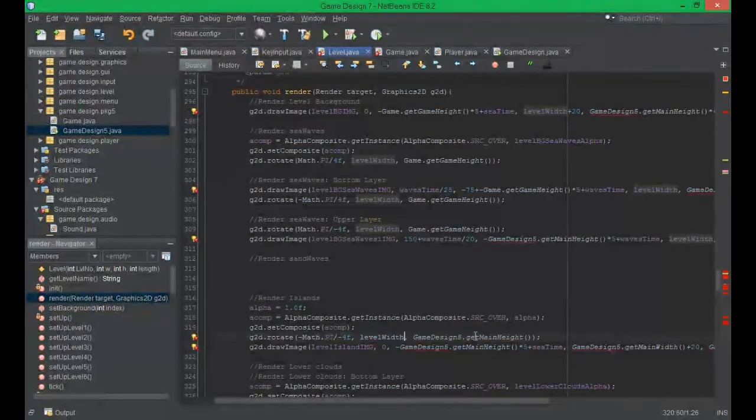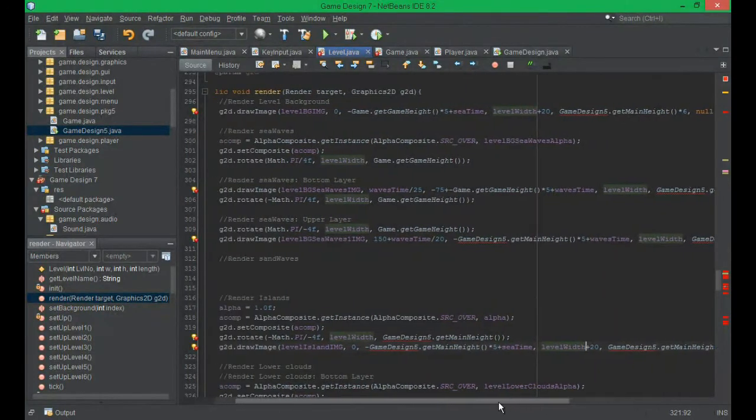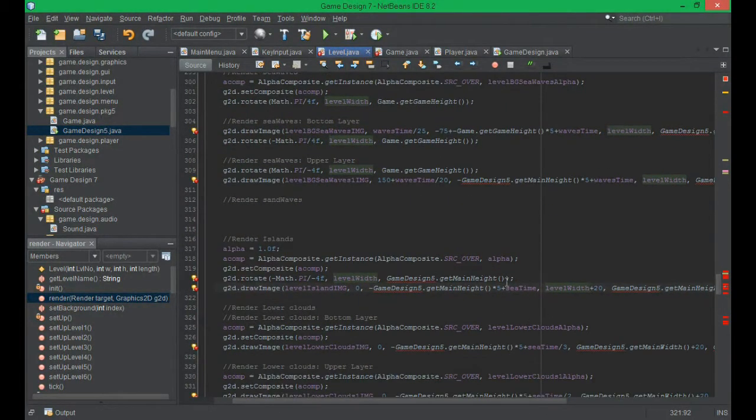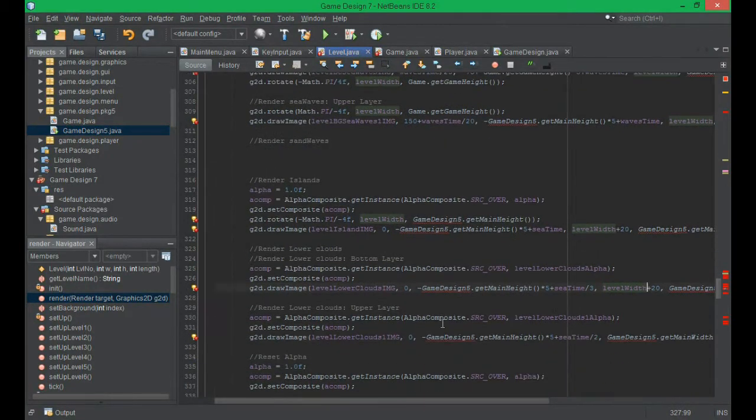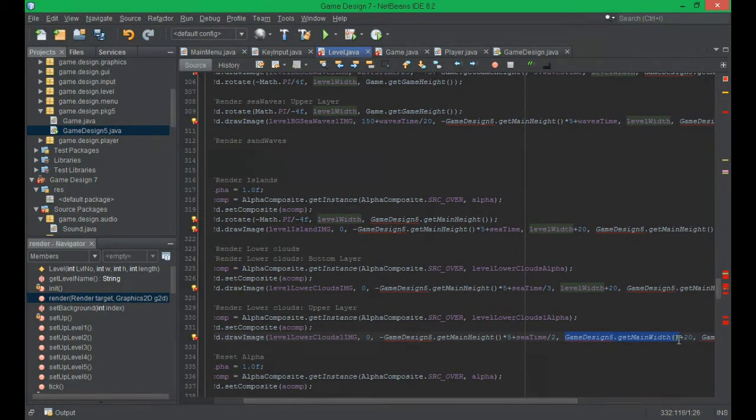Quite a few of these, so it makes sense to make a variable and just keep using the same variable instead of calling the methods over and over again. They offer poor performance really. It's a bit like creating a new object every time. We're doing it so many times, not just there, but then a new object there. So, width. No more width that way, is there? Right. Or height. Width.